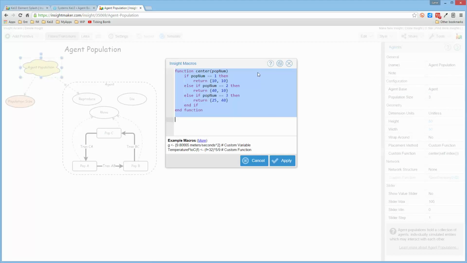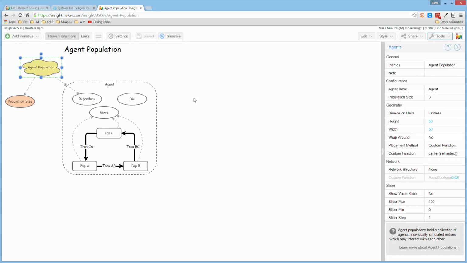Macros are a capability within Insight Maker to define functions that you want to use over and over again. So it defines the first population, population A, to be at a location 1010, population 2 at 4010, and population 3 at 2540.